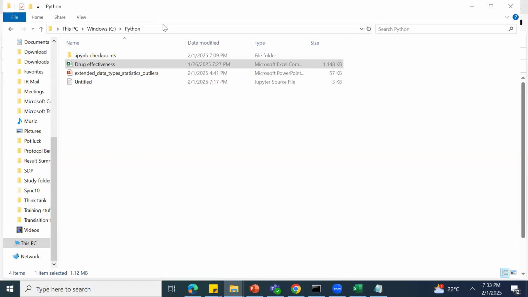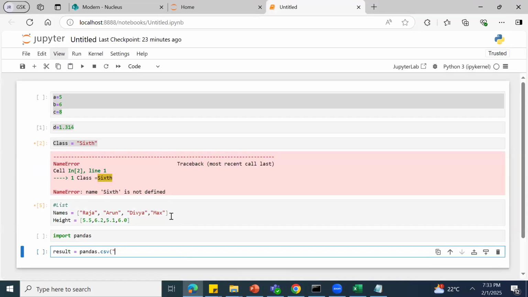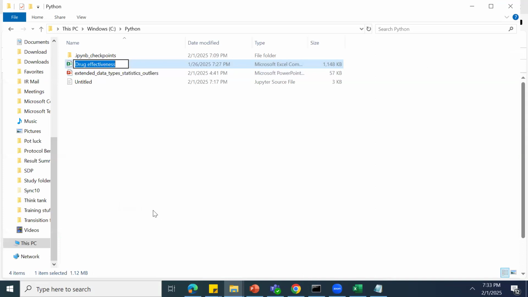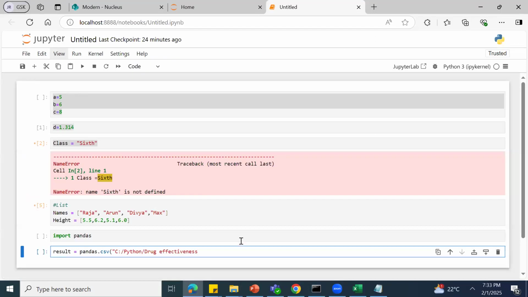So I'm going to copy the path, change the slash, and then the file name, and then .csv.